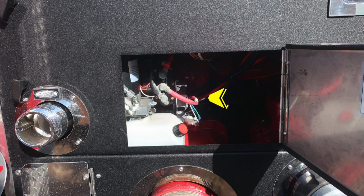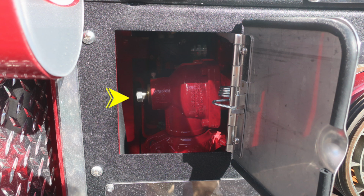You'll also find a pan door for getting access behind the pump panel. This is for your ladder rack, and it is the hydraulic reservoir. You'll also find your internal pump relief valve.